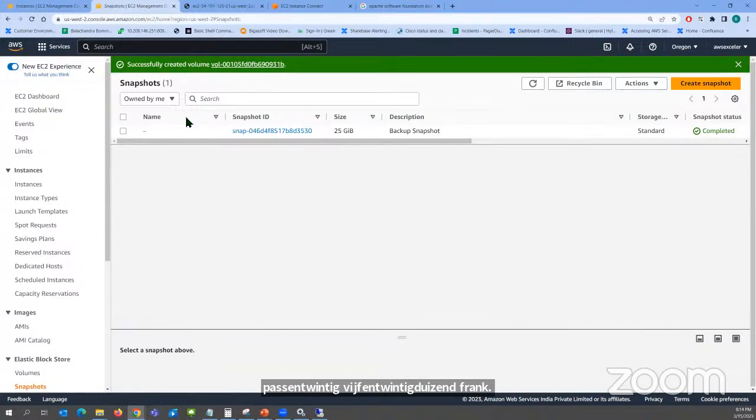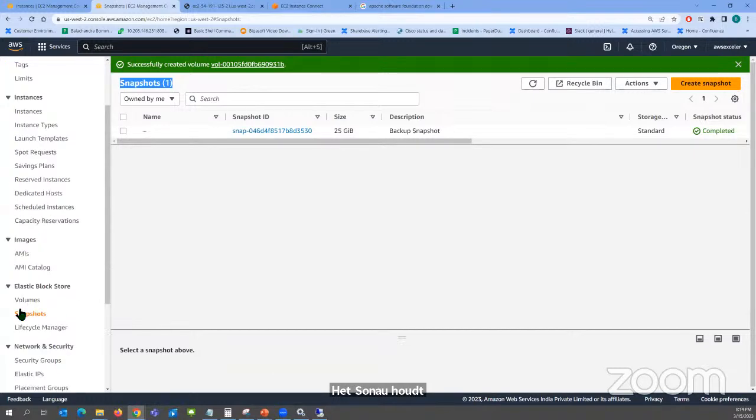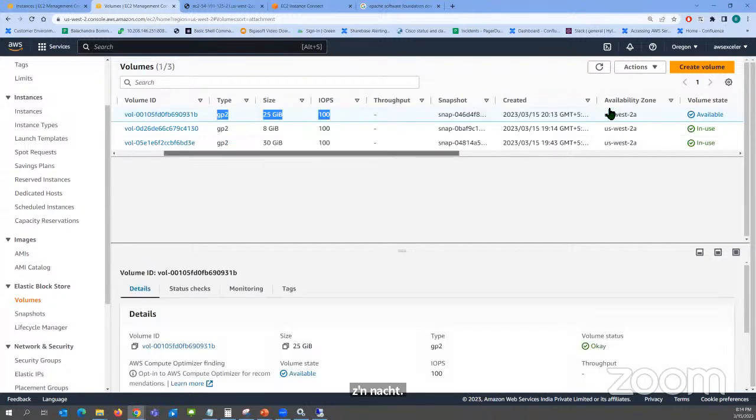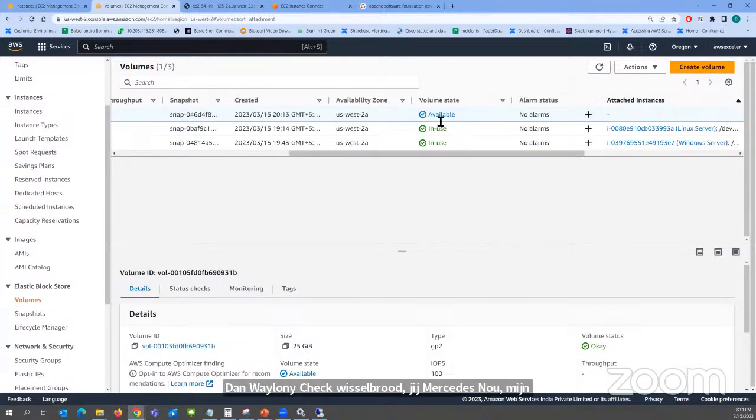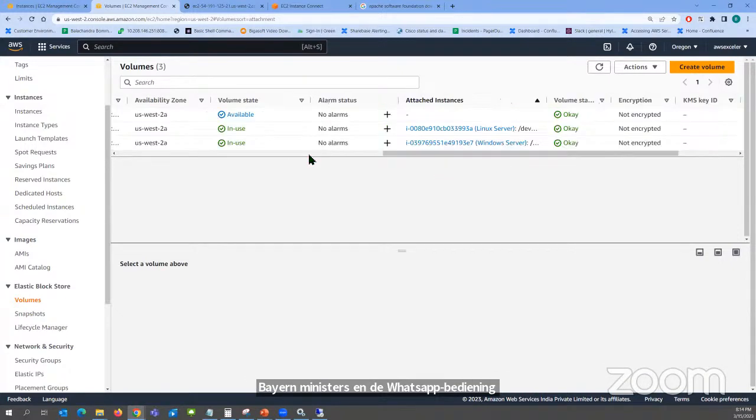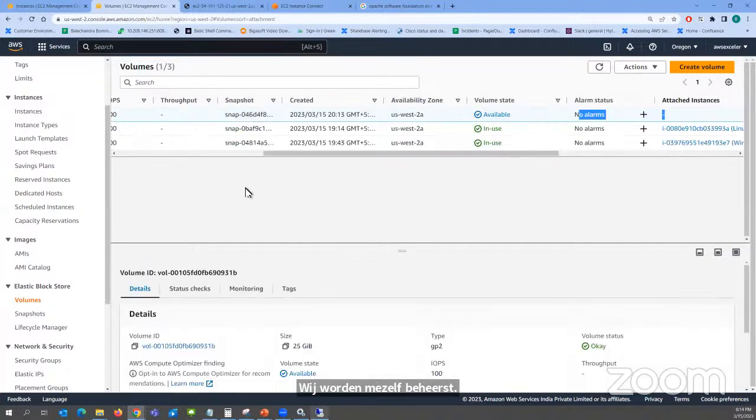Now I'm creating a volume from the snapshot. If I go to the volumes option now, the volume should be visible here. You see this? Now I'm retrieving the backup. If by mistake the data and the volume are deleted, my volume is available here. Now let me see if I go to the server, whether that volume can be enabled.